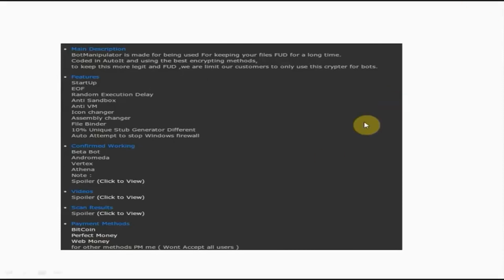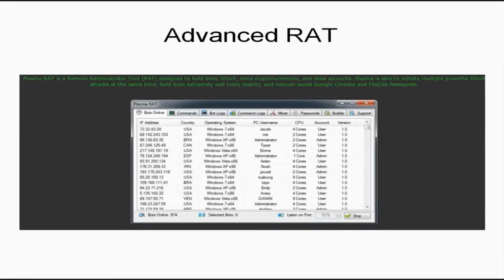And you can see some of the different features in it. It has startup features, a random execution delay, it can detect when it's inside a sandbox or a virtual machine, and you can change the icon, assembly information, all these sorts of things.